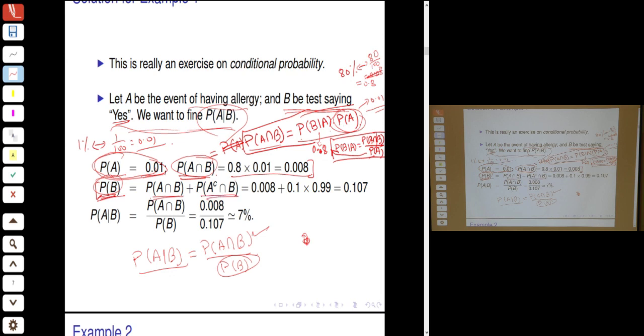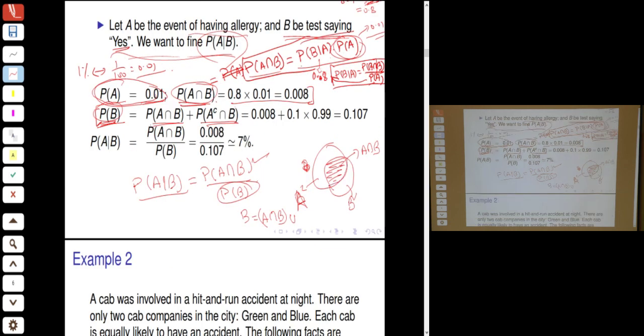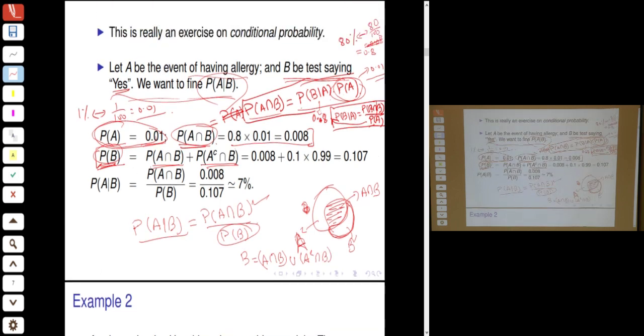So, if you think of B here, then A is somewhere here, if you think of them as these circles. So, this is the intersection A intersection B. So, B is either the shaded region, which is A intersection B, or the rest of it, which is just the part of B that lies outside of A. So, this is exactly A complement intersection B. Okay. And these are disjoint areas, as you can see, the shaded region and the unshaded part here.